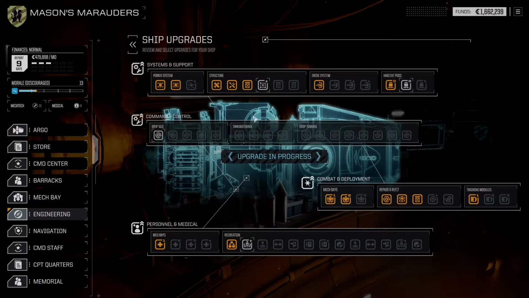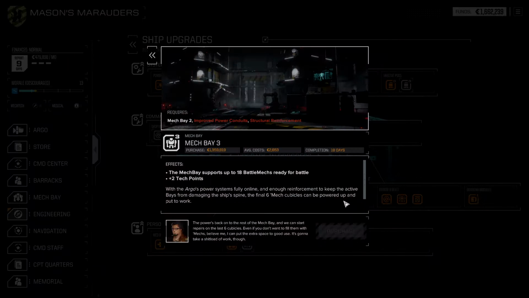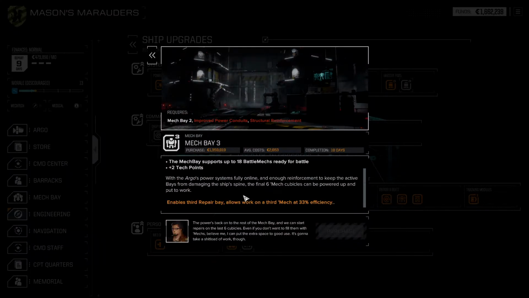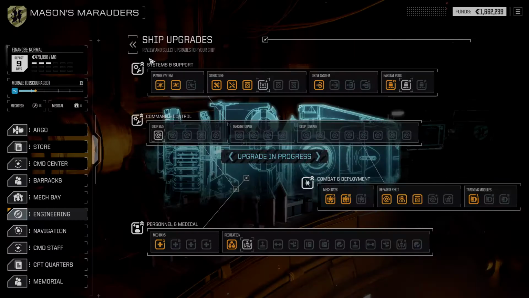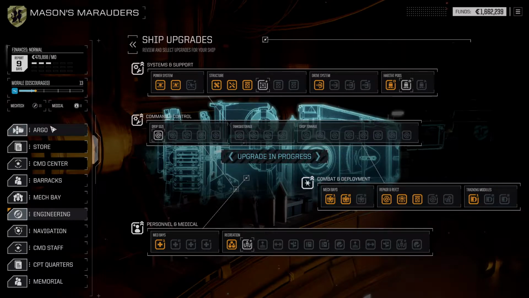Excellent. We'll get that underway, and then we'll grab our structural reinforcement next, and then from there we'll grab Mech Bay 3 so that we can work on a third mech at 33% efficiency, but then we'll grab this and then it'll work at 100% efficiency. That's nice and cheap and fast.